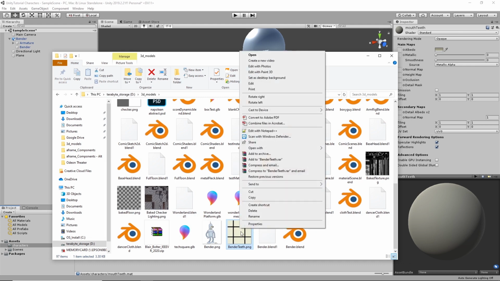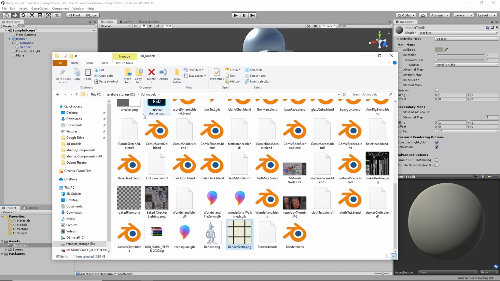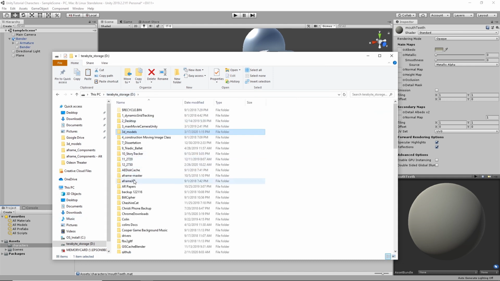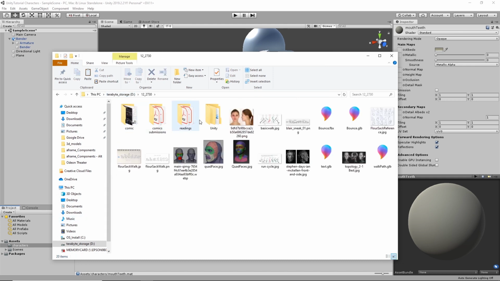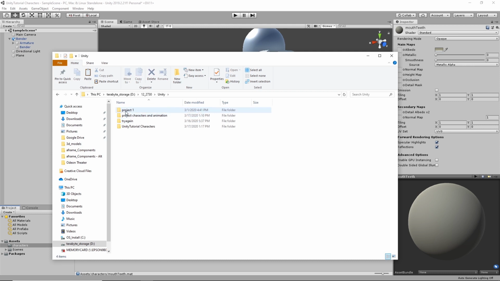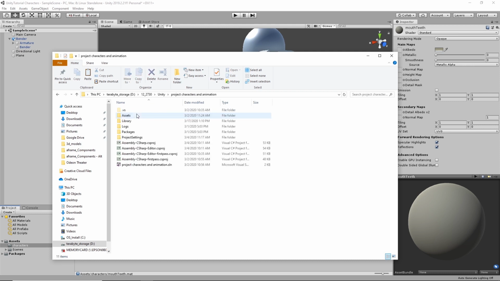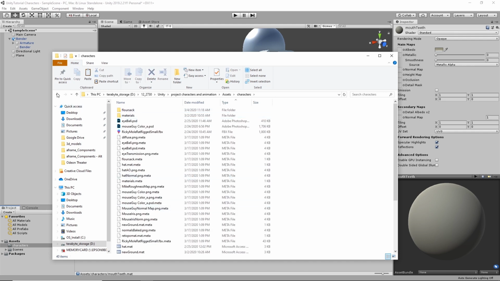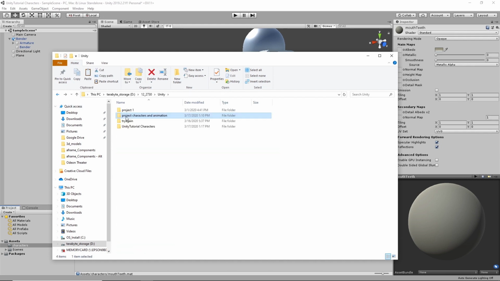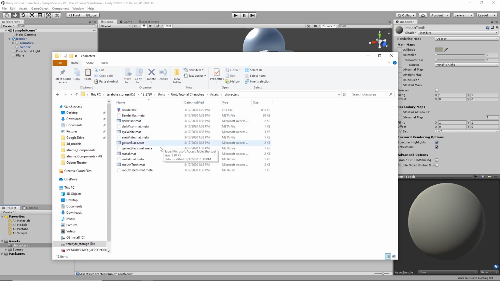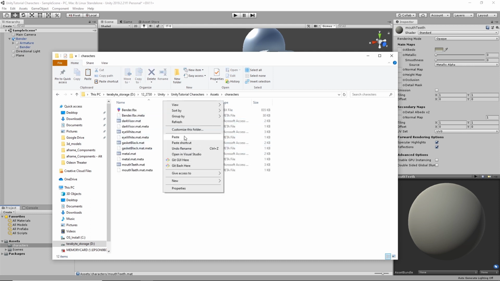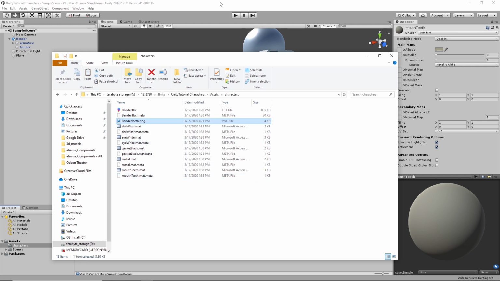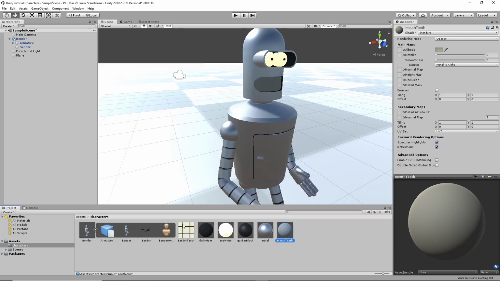Just copy that and go back to our Unity folder. Put it in with the characters. Oops, wrong one. There we go. Just paste. Then when we come back into the scene, here's our texture now.